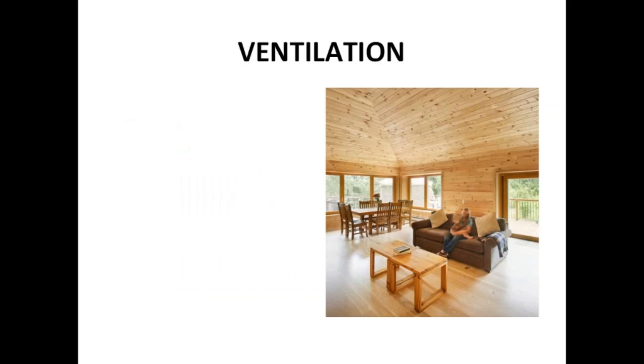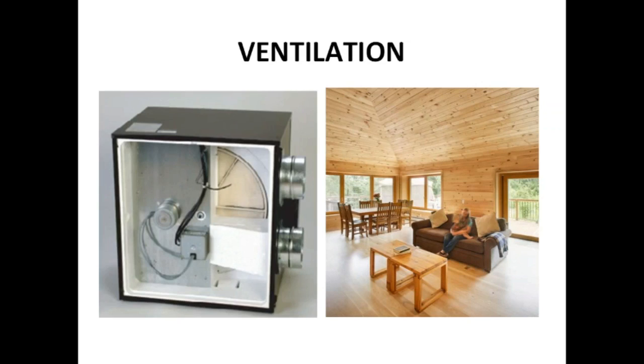Here are some pictures of passive house windows for cross ventilation, and a 94% efficient ERV — it's not a very big thing. A fully dedicated ventilation system is really important for a house. There's also a really cool non-ducted ventilation system now called the Lunos, which I think is going to be a great thing in the future.